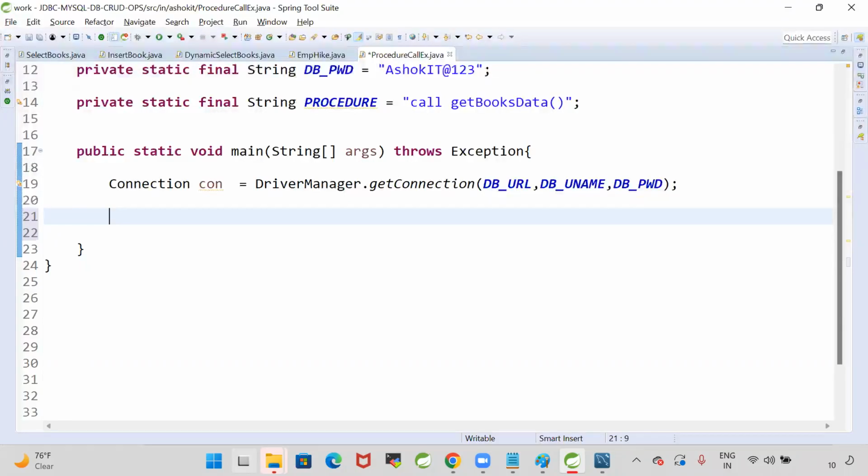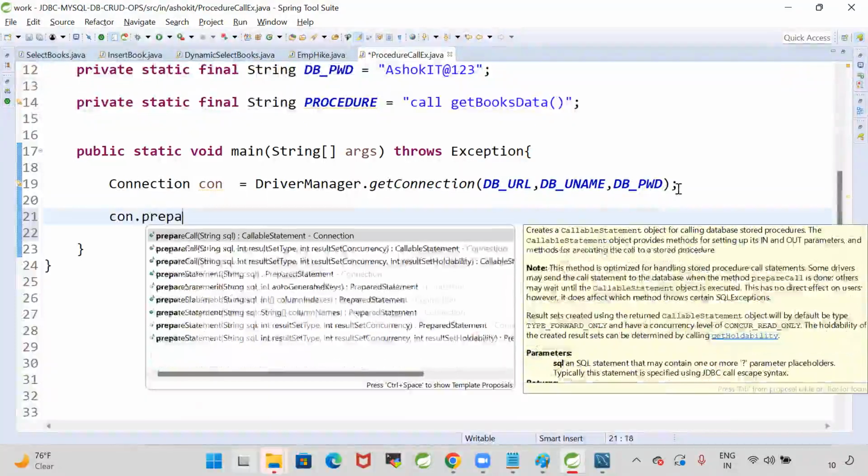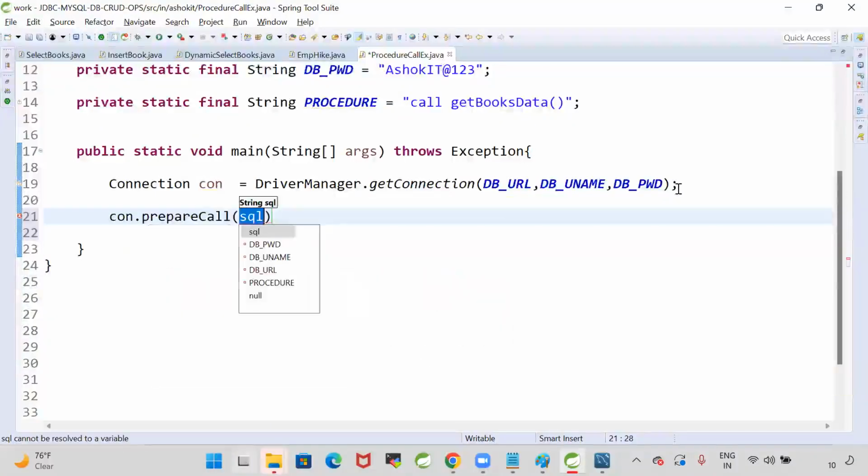Now, con.prepareCall. What is that? To create the statement, we have the createStatement method. To create the prepared statement, we have the prepareStatement method. To create the callable statement, we have the prepareCall method.